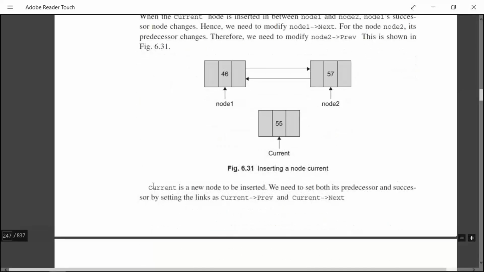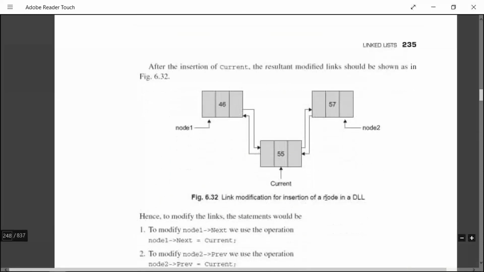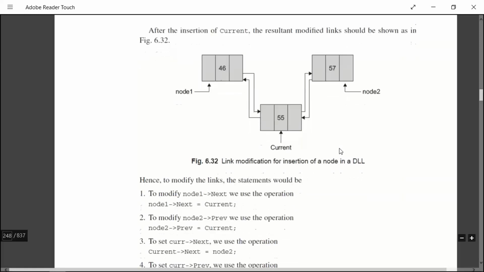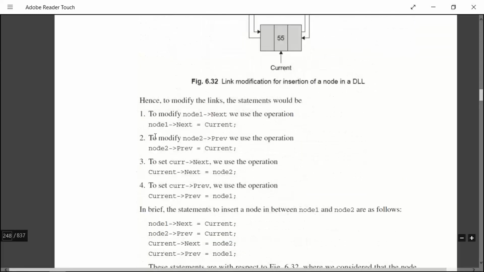Current is the node which is to be inserted. Now we have to set both the predecessor and successor for this, which is current previous and current next. So this is how it looks when you insert a node in between node 1 and node 2. These are the statements.